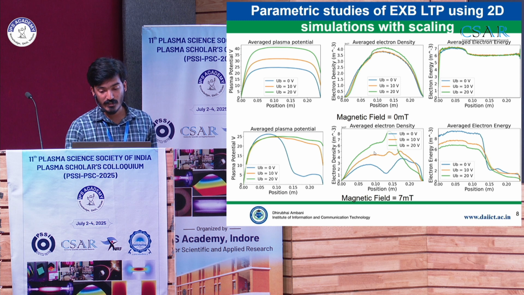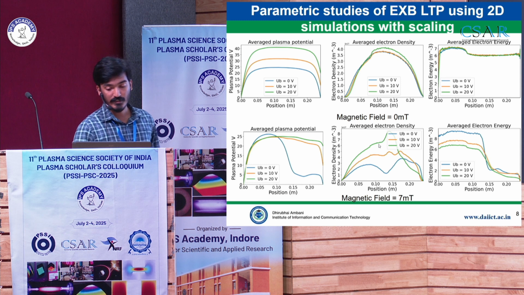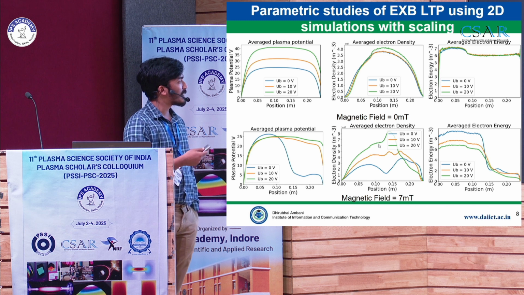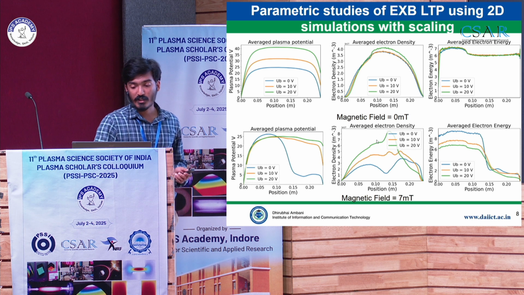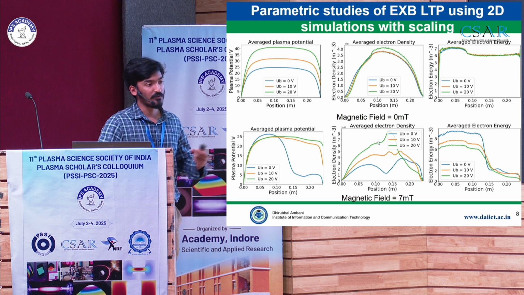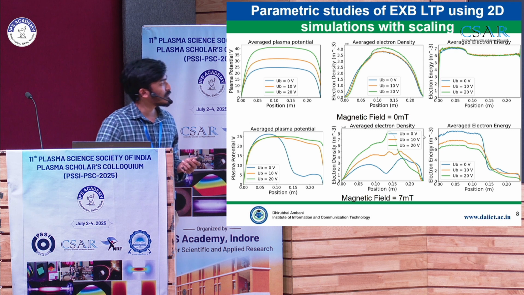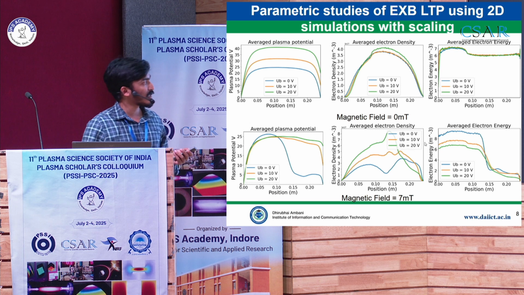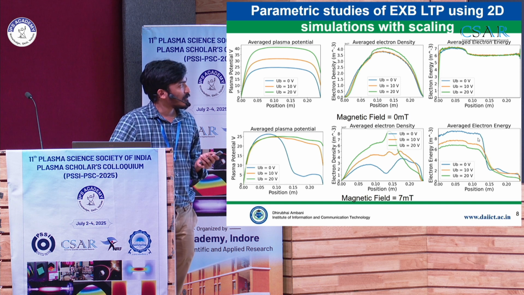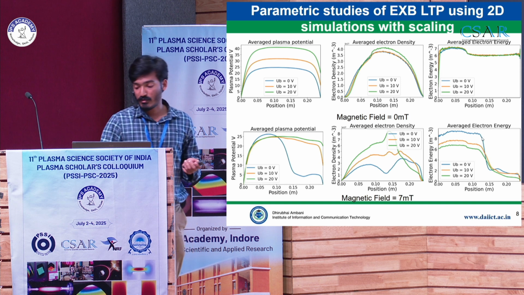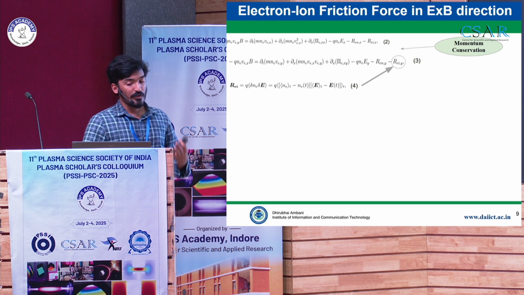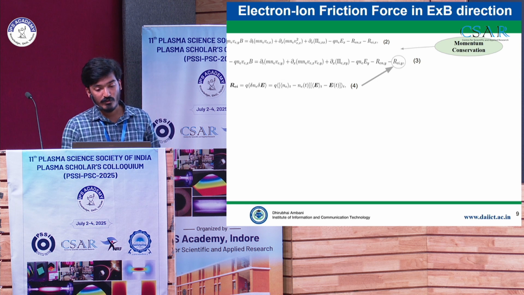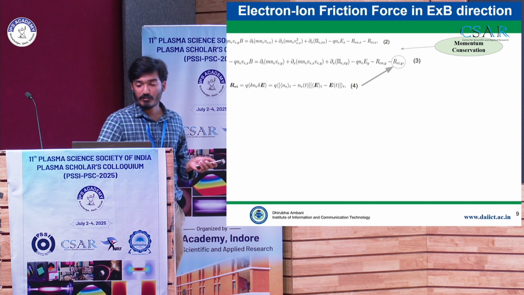So you can see the increase in the electron density for the specific case of 20 volt, where the gradient is perfectly matched, and now the electrons are completely trapped inside the magnetic filter, and they start oscillating there. When you trap the electrons in the magnetic filter, you suddenly have a drop of electron energy, which is shown here. Now, what is the effect of these on the plasma transport or the electron transport? Here I have shown the momentum conservation equation.